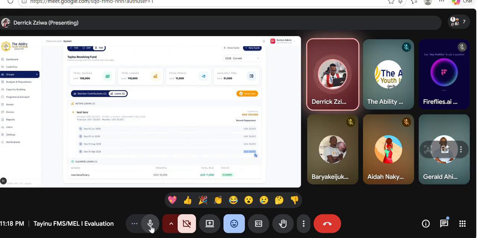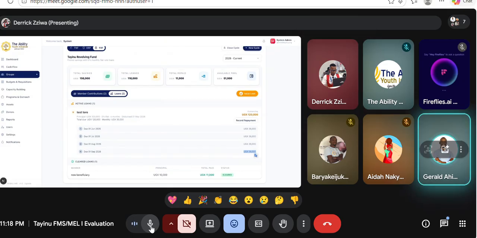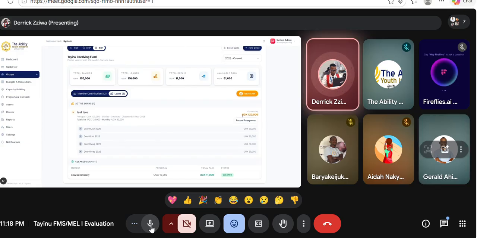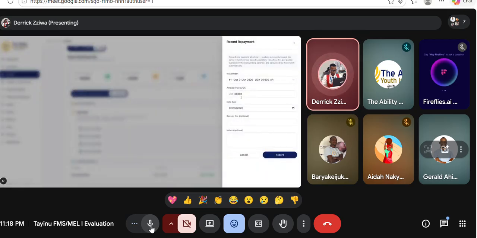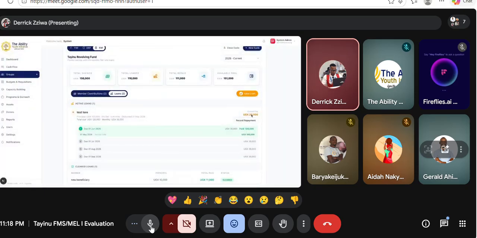Up to the fourth installment. Yeah, they don't have to allocate. The system does that automatically. So let me show you. If they come today and they are paying 100,000, and if they have a receipt, actually now here is where I'm going to add attaching the proof of payment. If they have a receipt, they can attach it here and then record.